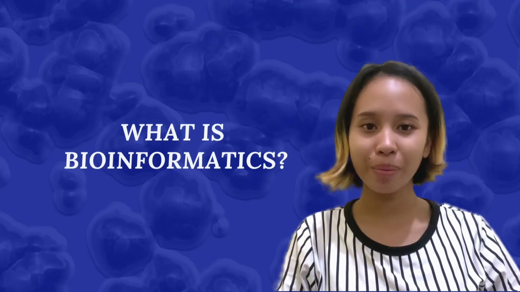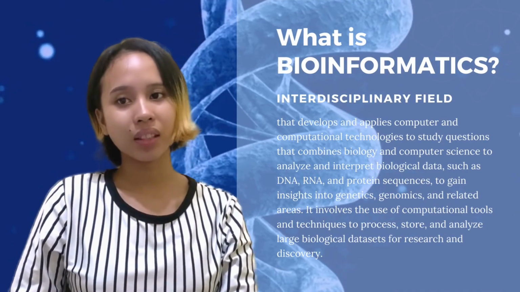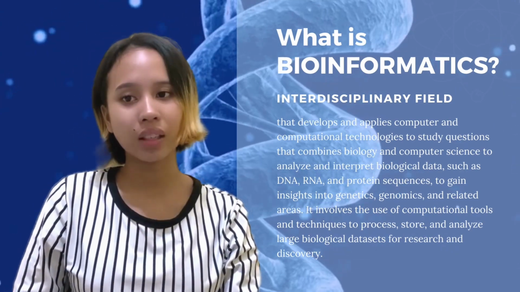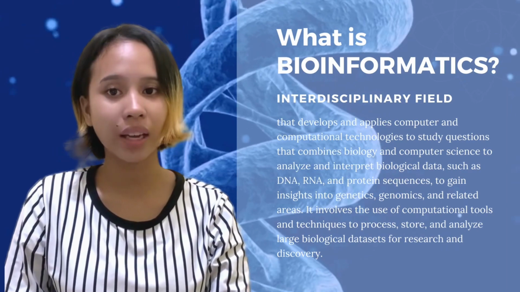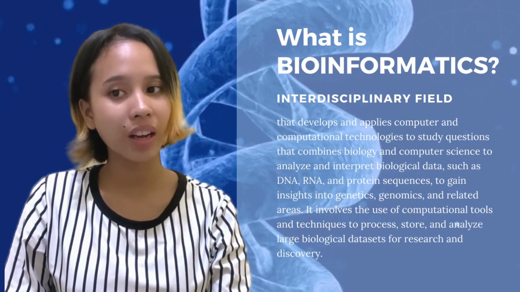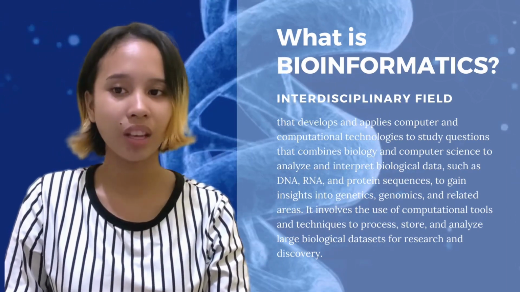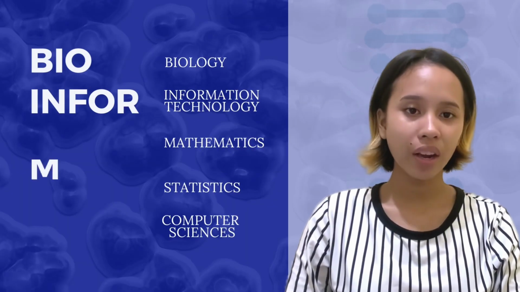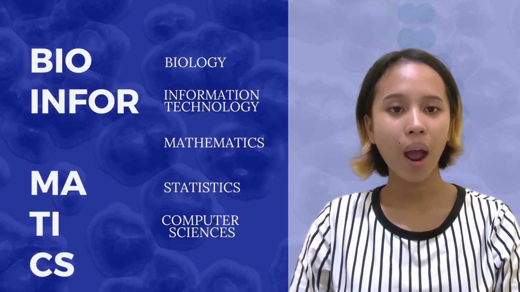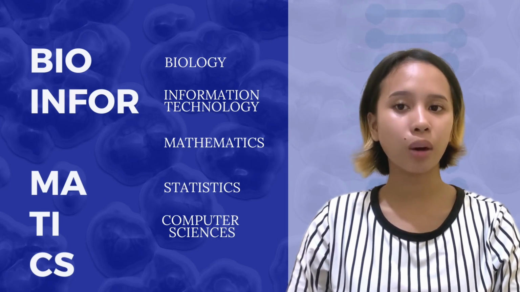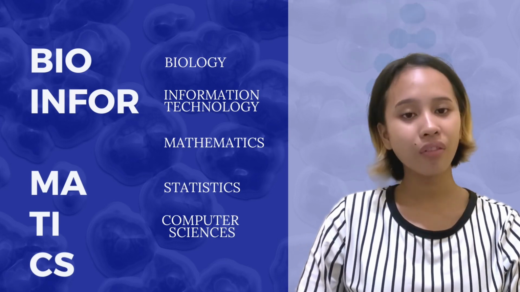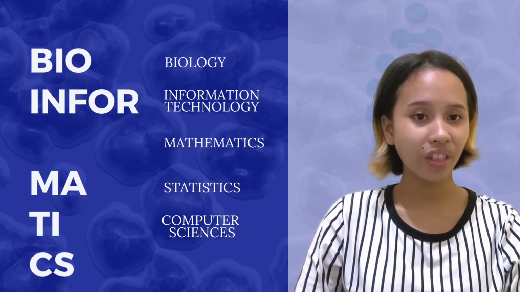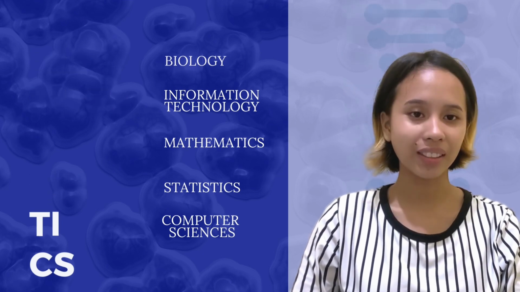So what is bioinformatics? Bioinformatics is the interdisciplinary field that develops and applies computer and computational technologies to study questions that combine biology and computer science to analyze and interpret biological data such as DNA, RNA, and protein sequences to gain insights into genetics, genomics, and related areas. So if I decipher the word bioinformatics as bio, infor, ma, t, and cs, which could be extrapolated into bio as biology, infor refers to information technology, ma as mathematics, t refers to statistics, and cs to computer science.